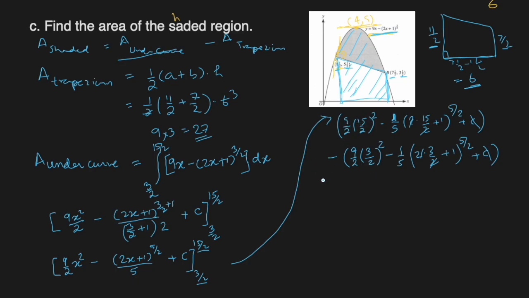Okay, this will be 225 times this, 2 over 2 square is 8. Okay, I'm doing it mentally. You can use your calculator straight away. There's no doubt. There should not be any confusion about this. So this will be 1024 over 5. Okay, yeah, 16, 4, 5, 1024. Minus. This will be 9 times 9, 81 over 4, 8. And this minus will be positive. And how much will that be? 32 over 5.